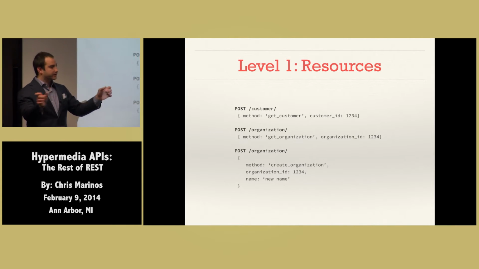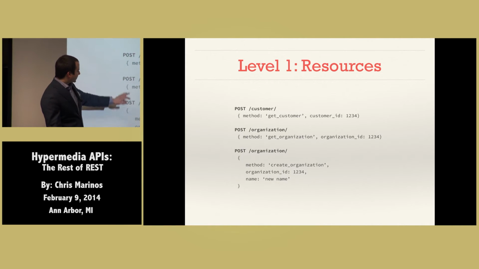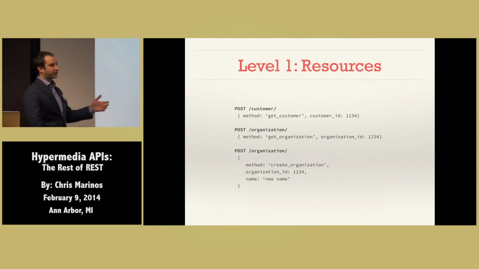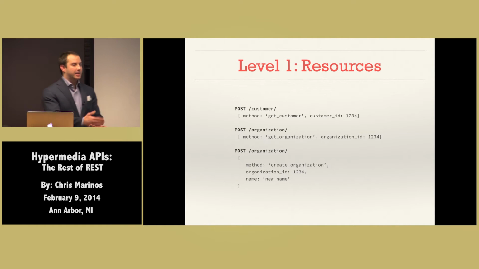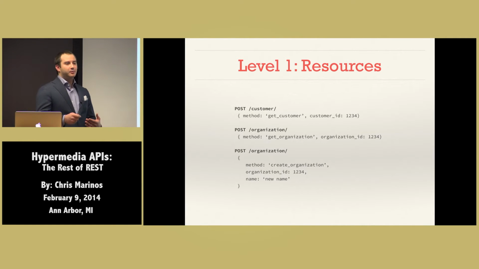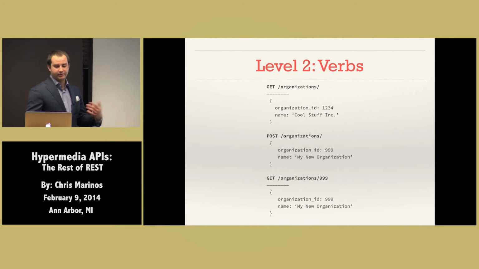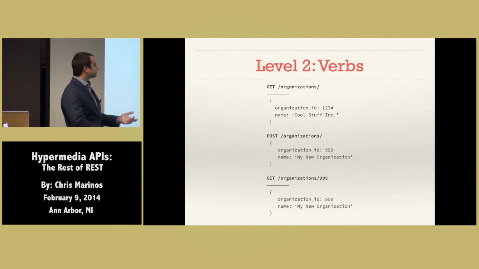So now we've broken our resources out a little bit, in terms of our URLs, but we're still kind of playing fast and loose with the verbs. Our post, our get, we're mixing those things up. We're not following all of the HTTP verbs. We're not using puts, deletes. We're ignoring cache headers, things like that, all that other stuff. And so level 2 introduces this concept of verbs.